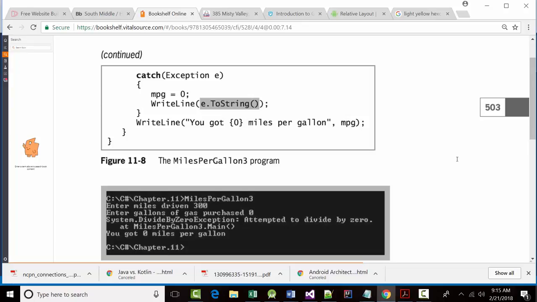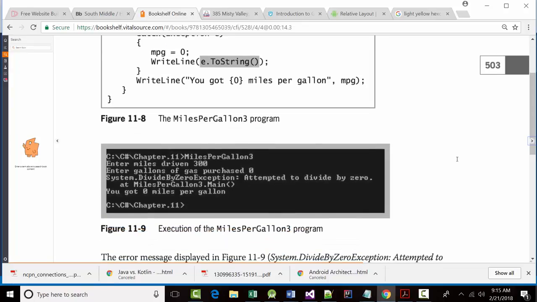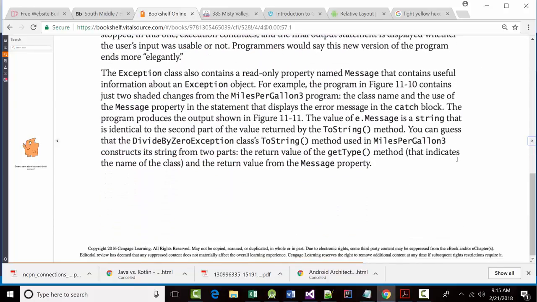Sometimes you see it as something else, but typically it's E. So the E.toString says, hey, I want to print that system message. So they're printing a system message instead of your own. You can print both if you want to. You can have your own customized message, and you can have the system message. You can even have your own customized message and put the system message in there. All right, so there's a heck of a lot of ways that you can do this.